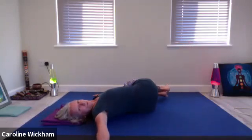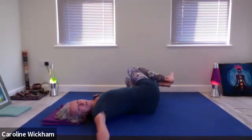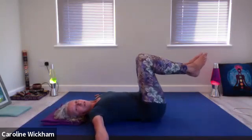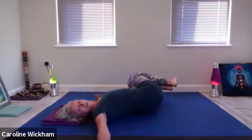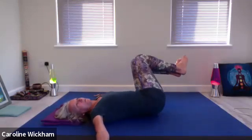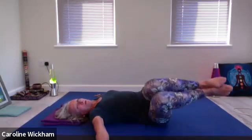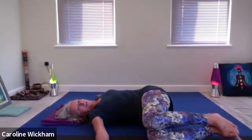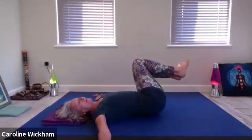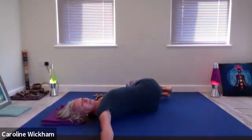Exhale, try and look the opposite direction to the side that your legs are going. Try not to let the knees collapse down. Keep in sync with your breath, which is also mindful. So we keep attentive to the body, attentive to the breath. We'll finish on the left side. And come back to center.